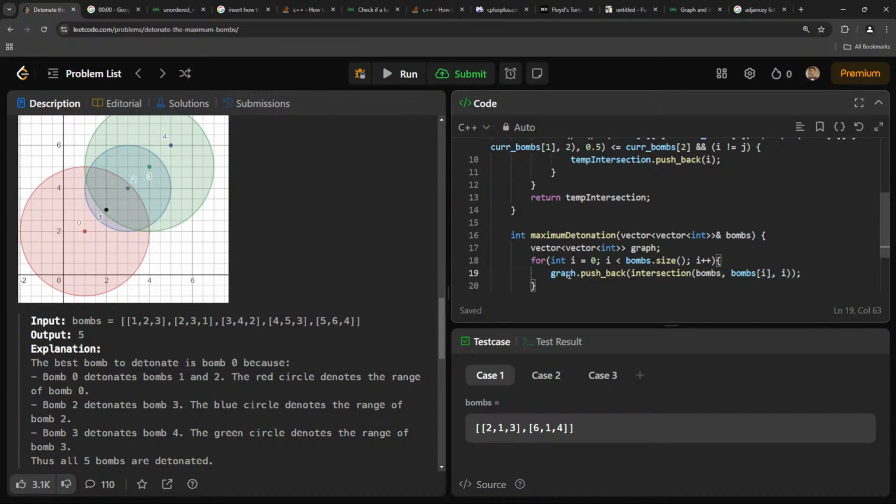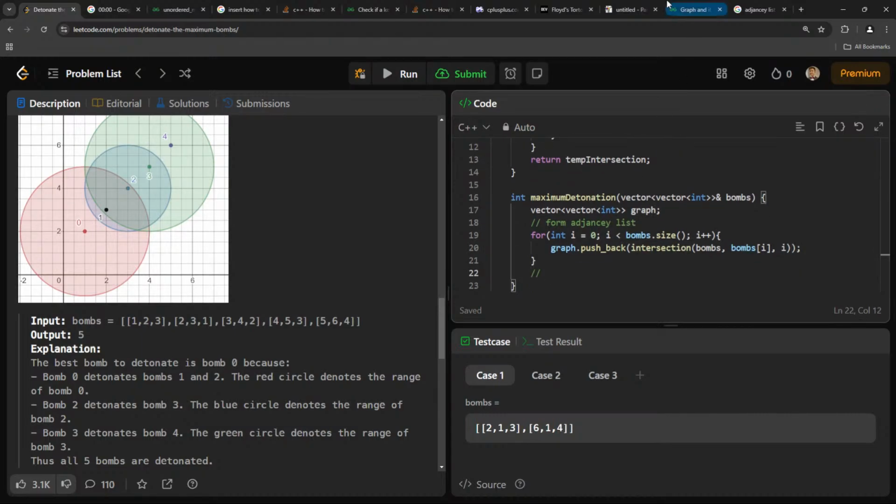So yeah, I think that should give me the adjacency matrix. Form adjacency list, not matrix.